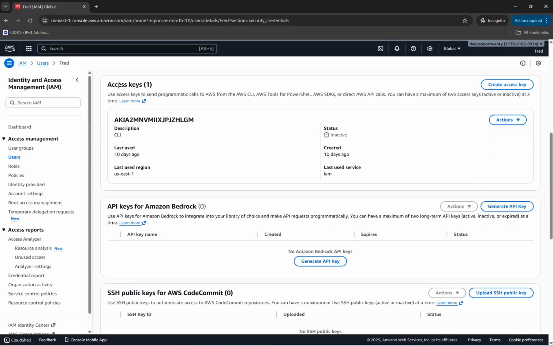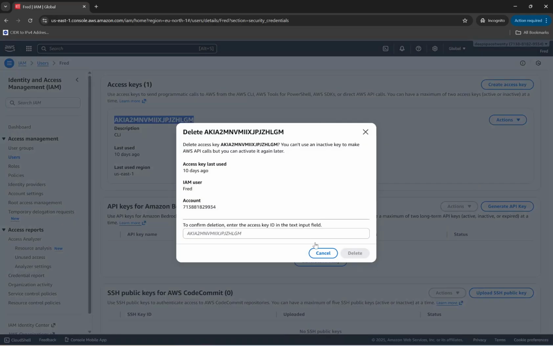As you can see, currently we have one access key. So as you can see, this is the secret access key. Remember the username. So here, on this particular access key, there's the name, the username. Okay, so for now what I want to do is delete this particular access key.